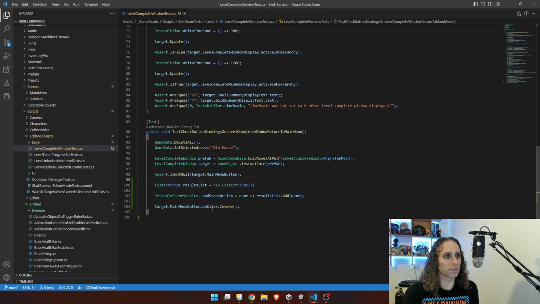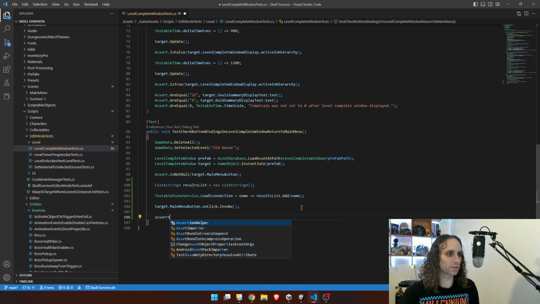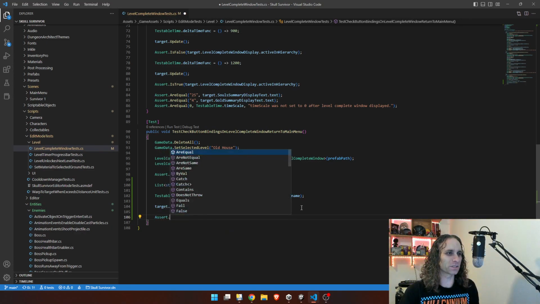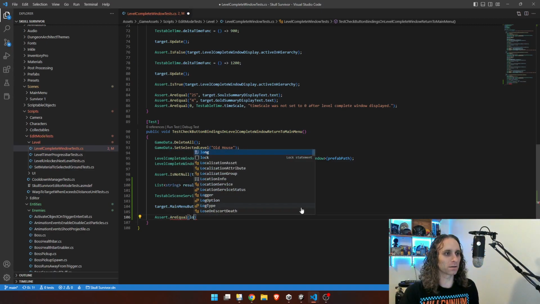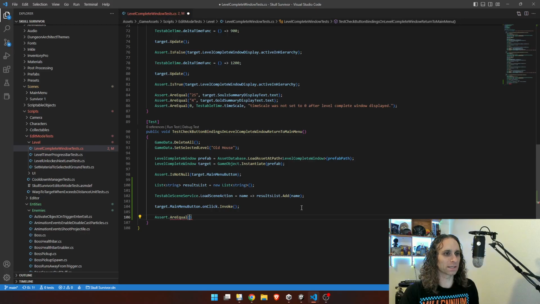And we're going to then click that menu button, and we're going to see that our result list gets a new addition to it. So assert, we'll just start with r equal, and we're going to say something like result list dot the index of 0 is, and then what do we want?